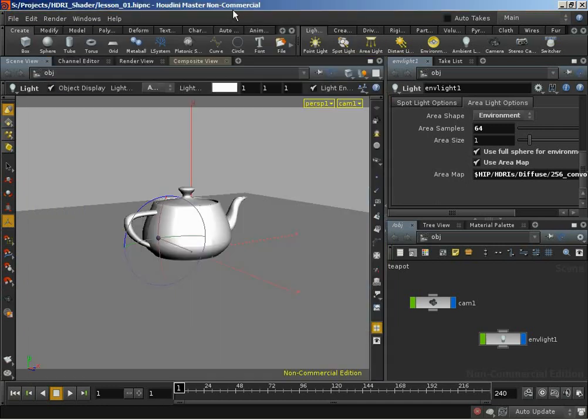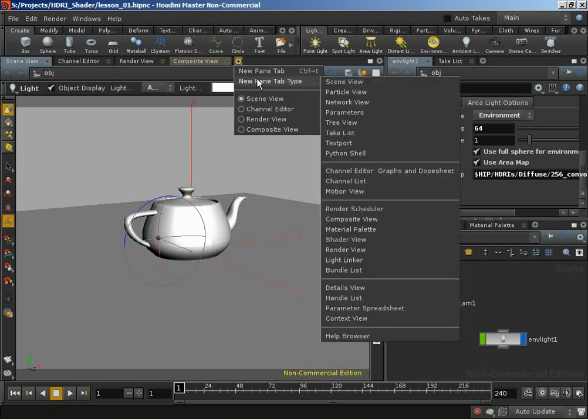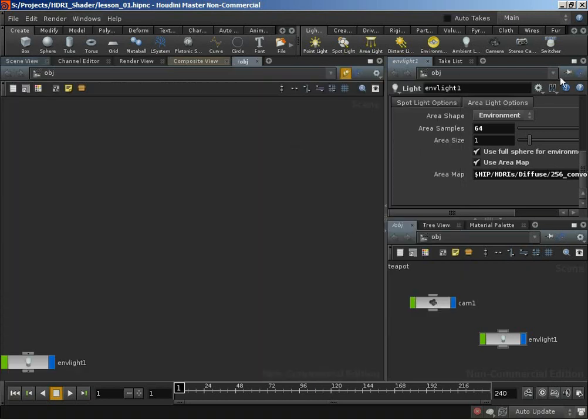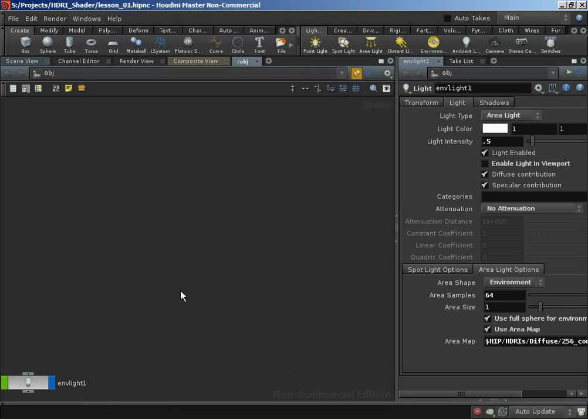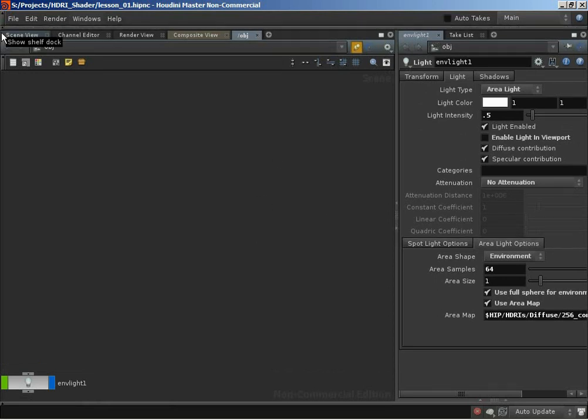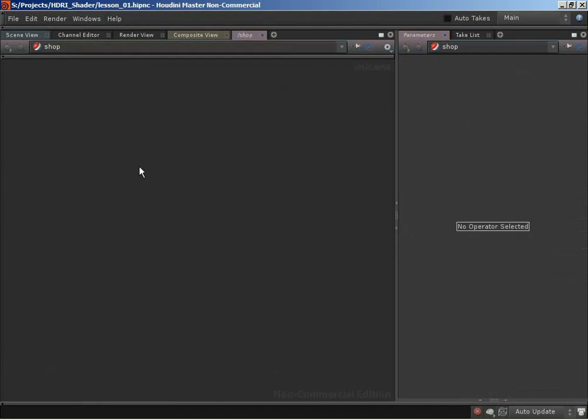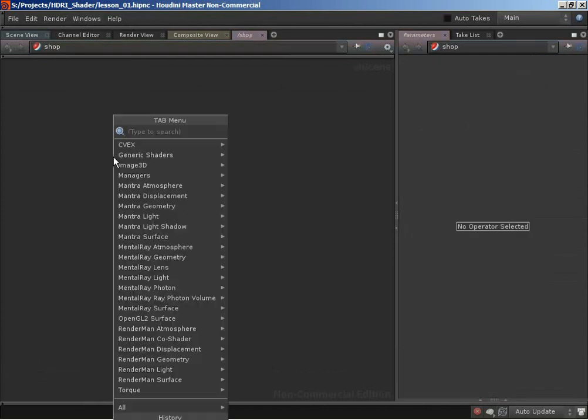So I'm going to minimize our render view. To do this, I think what I'm going to do is bring up a new network view. So new network view, and I'm going to maximize our parameters on the right hand side just so that we can see. Let's get rid of the play bar and let's get rid of the shelf, and that should give us the biggest area to work with. We can also get rid of the options for the network. Fantastic. I do want to unpin this, I'm going to jump over to shop and create a new material.